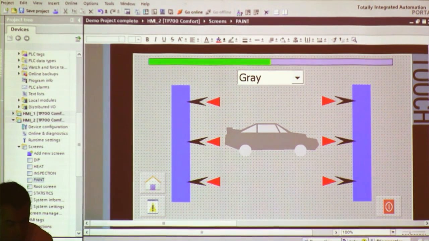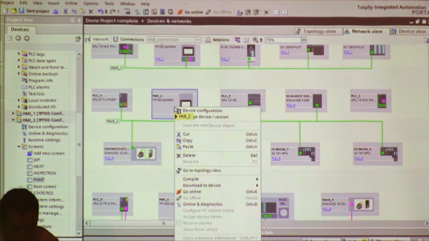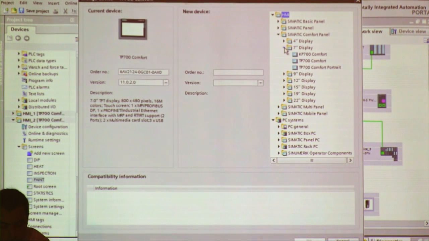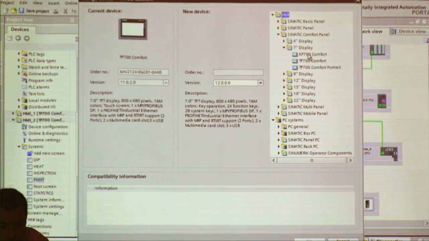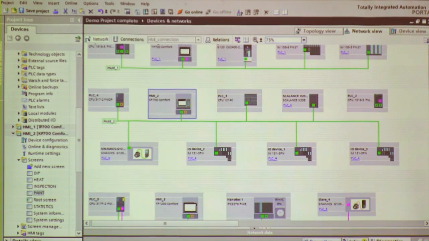Come over here to my devices and networks. Select the device. Right mouse click. Change device. Again, here you see the list of what's in my project. So I'm going to browse. I can come in here. This is a 7-inch, so we'll change this to a keypad version. OK. Hit OK. In that dialog, if there was something that didn't match, like if you were scaling up or scaling down and you were losing ports or losing things, it would tell you that. But for the most part, now it's already put in there. You see the graphic updates to show you it.